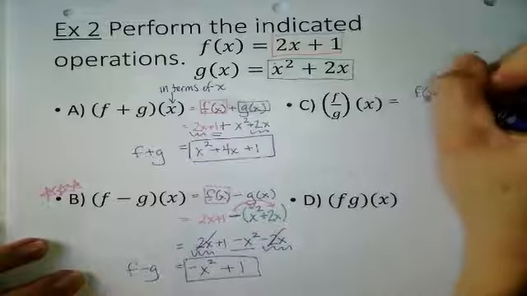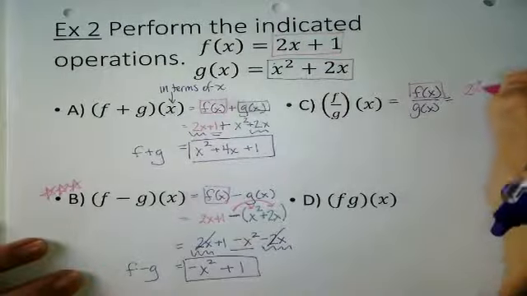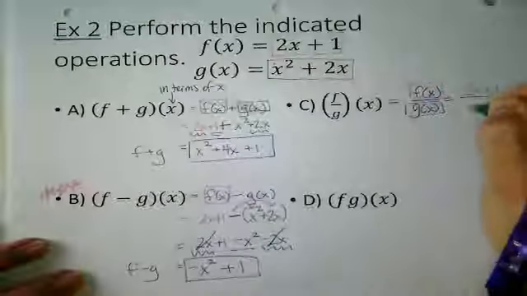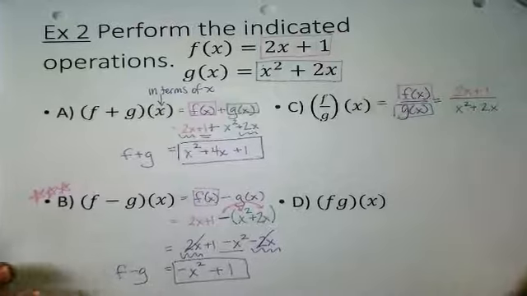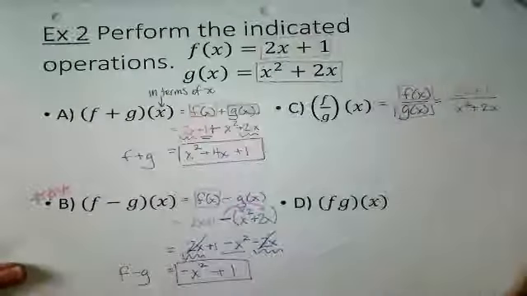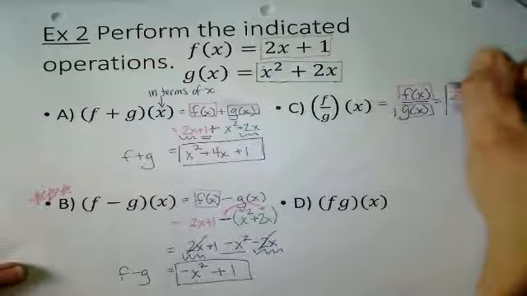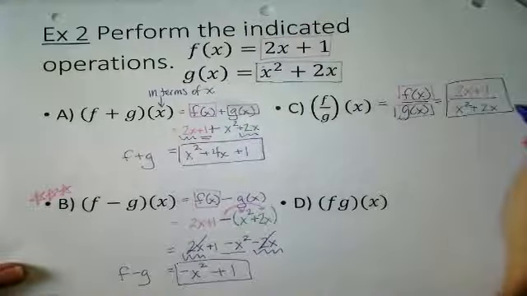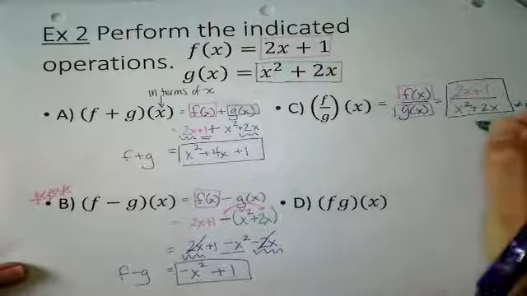Division here, we have the real meaning is f of x divided by g of x. Well, that's not too hard. Again, we're just replacing f of x with 2x plus 1 divided by g of x, which is x squared plus 2x. And I'm going to do one extra thing here, and I don't actually think you would need to do this. So probably this is okay in IXL, but I do want to do one thing because the denominator is not allowed to be 0. I'm going to go ahead and do a little bit of factoring on that because I see that there's a GCF there.